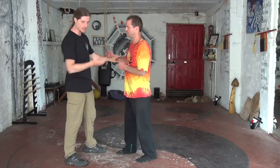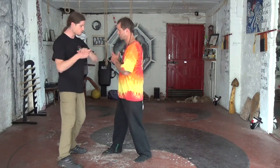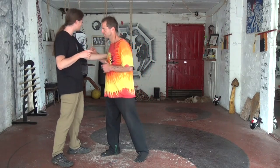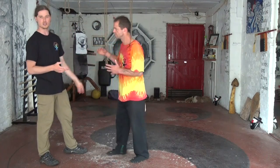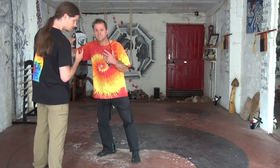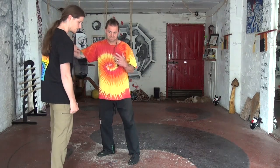Okay, so second technique. He's throwing a hook. In this case, we're not evading the hook like we have before. I think we may have used this technique already. I can't remember, so I'll just cover it anyway. It's stopping it dead before it even gets to you. Two different ways of dealing with hooks. If you're throwing the hook, get away from it. So you're attacking the arm still, but you're out of the way. You're out of the way of it, bang, throw your secondary.